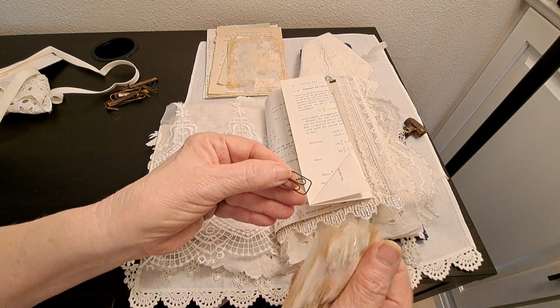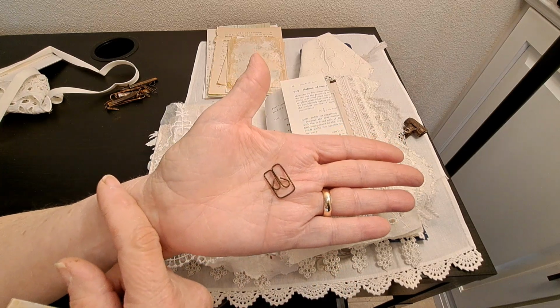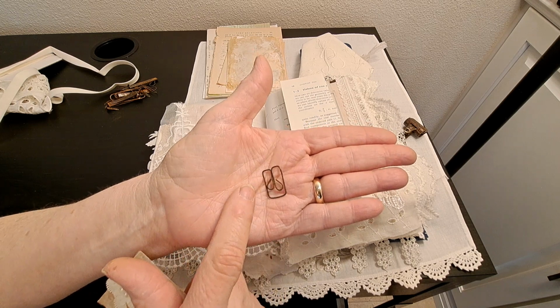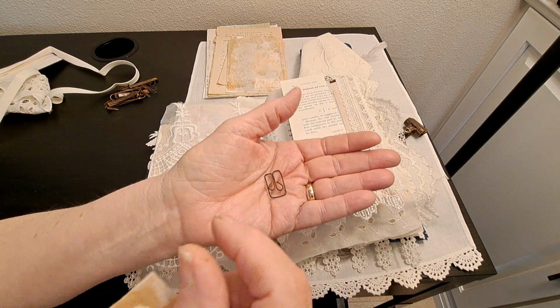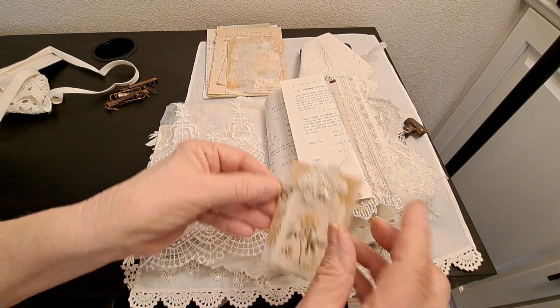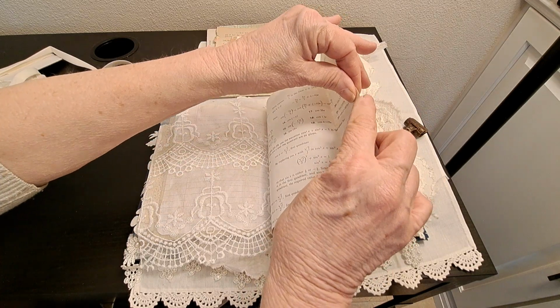One of the things I wanted to mention was I have it attached with what I call a baby owl clip. These remind me of the Tim Holtz small, mini paper clips.